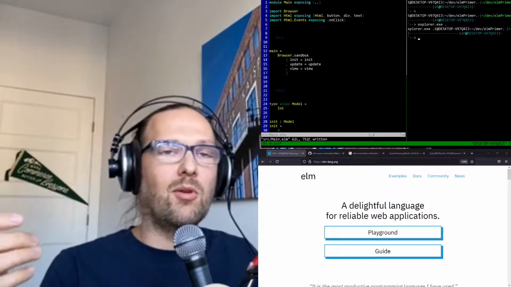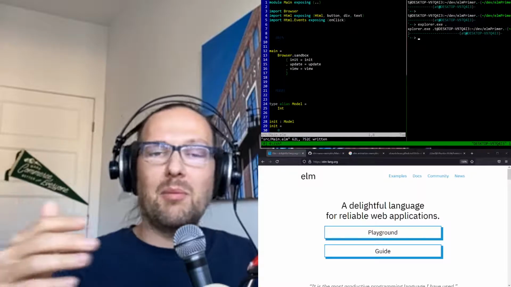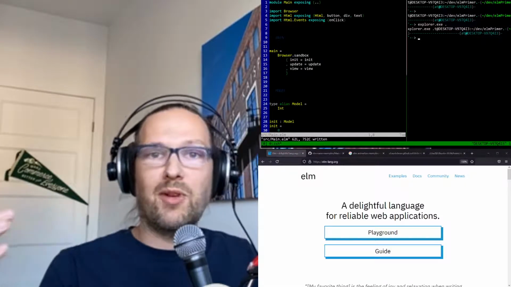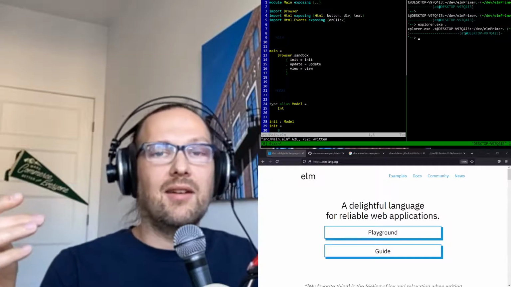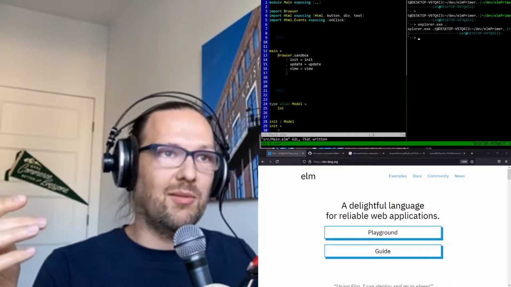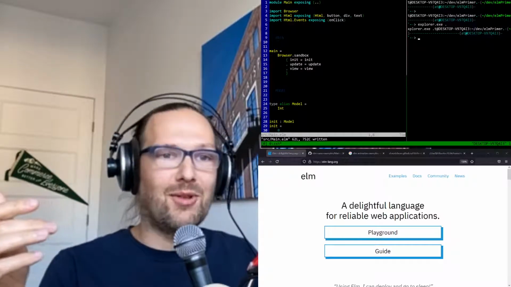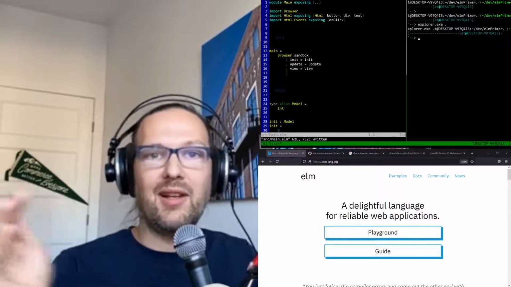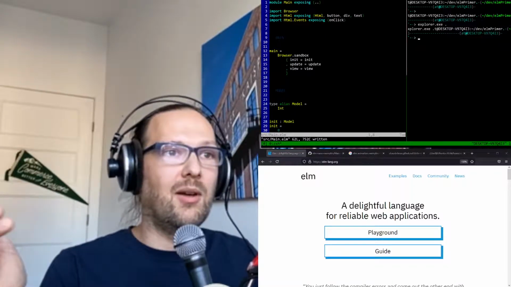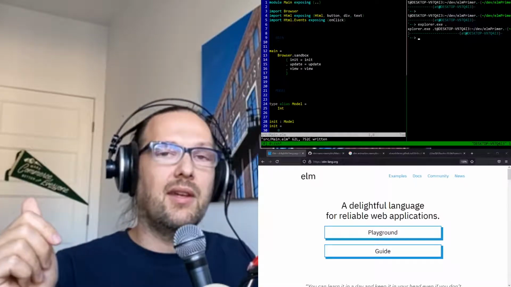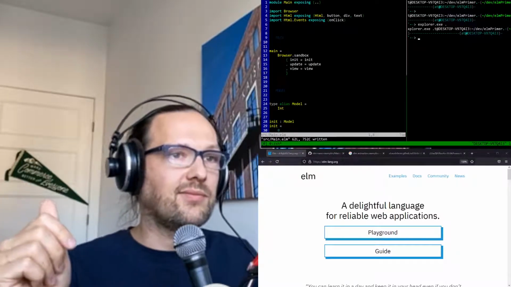I'm also going to explain the main principles of Elm, because it's a language and a framework that is very different from everything else that you do in the JavaScript world. There are other languages like PureScript, based on Haskell, which share a lot of similarities and take a similar approach, but Elm is definitely different from React and Angular.